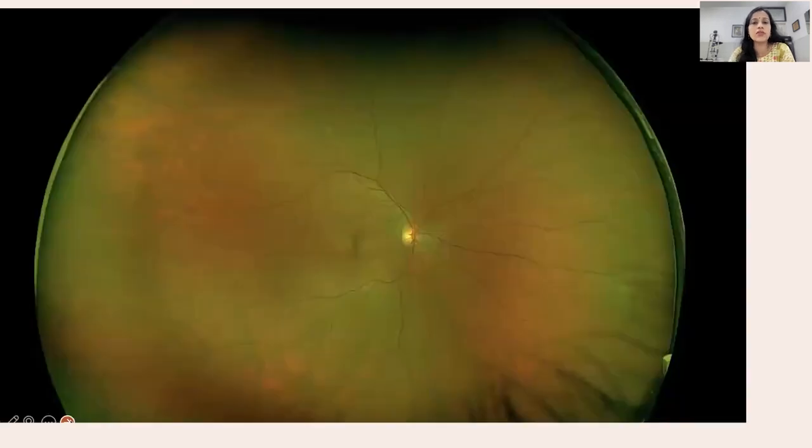So this is a normal retina, for those of you in the audience who are not ophthalmologists. This is the right eye retina, and it's the only organ where the blood vessels can be seen directly. As you can see here, these red lines are all blood vessels, either arteries or veins. So it's the only organ where, without doing anything, just with a photograph, you can see the retina.